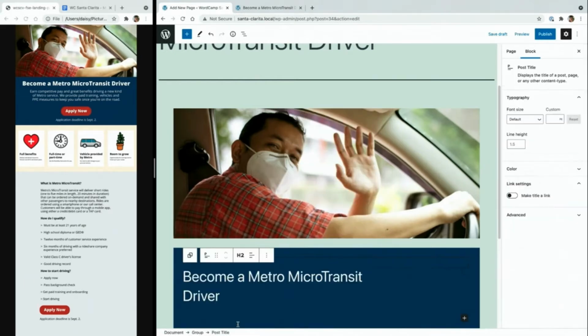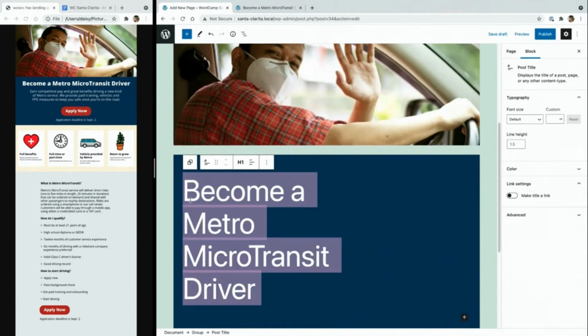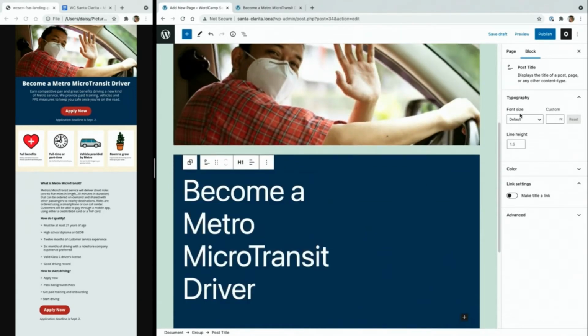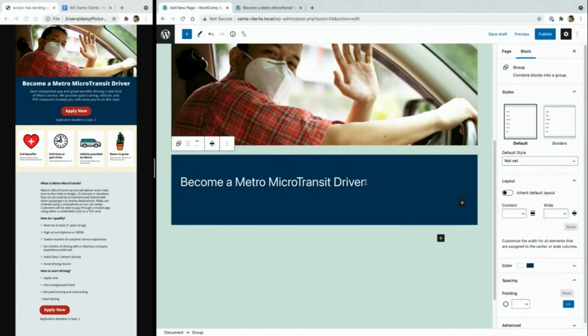And when I add that in, it adds the post title in with an H2, which would be normally what you'd want for some things, but in this case, we actually want it to be an H1. We want it to be an H1, but we don't want it to be quite so large. So I'm going to go ahead and reduce the font size down to, I think, extra large. I'm going to center the text. It doesn't look like it's centered, but it did actually. And you'll see that when we move over to the front end.